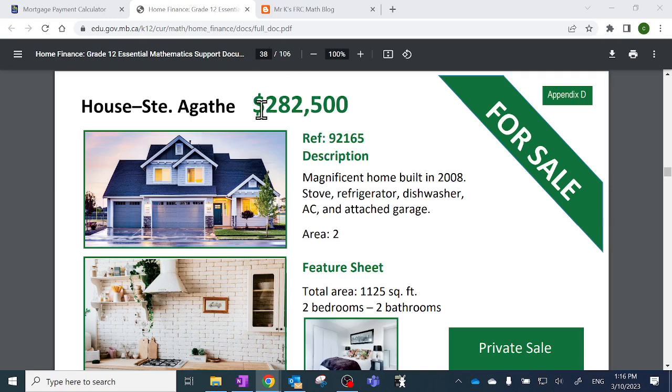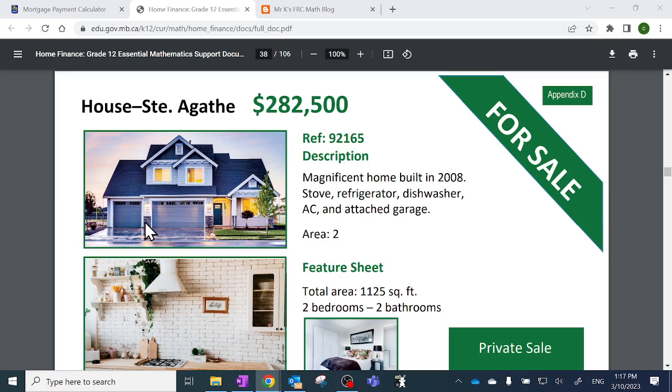But, you know, this is an attractive-looking house. Look at this thing. This looks like a nice house, and it's in a smaller town. It might be rural. I might have a bigger yard for my dog. My dog is only this big, but he needs a big yard. He likes to run around. So this is it. I'm moving to St. Agathe, and there's my house.